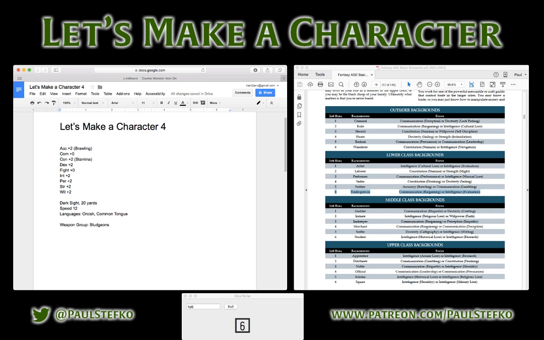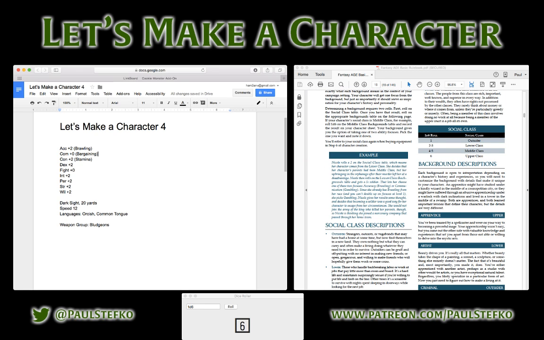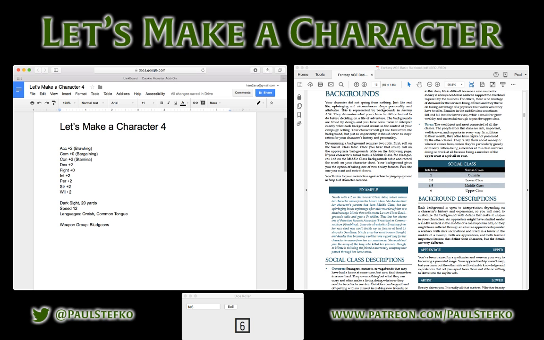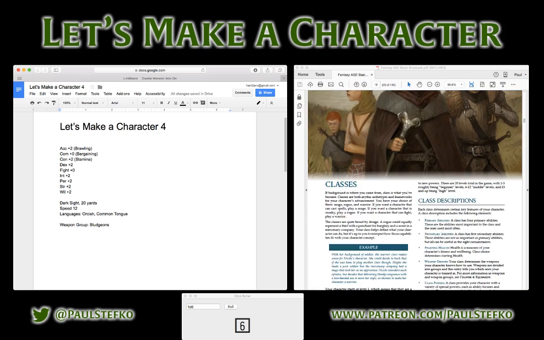I think that I will go with communication bargaining, because I like the idea of this character being not great with people, but forceful in a negotiation when it comes to business. So I'm going to shore up his, not really a deficiency, it's a +0, so that's average for a normal person. It's below average for an adventurer, but not everyone is great at everything. And that gives me the single focus for my background. And that will let me move on to my class.